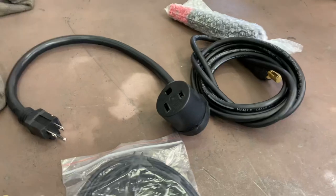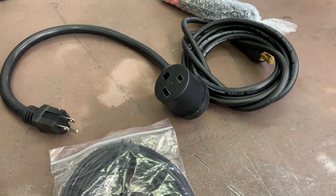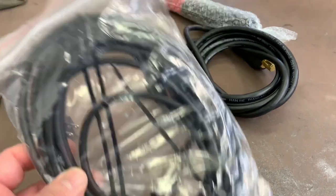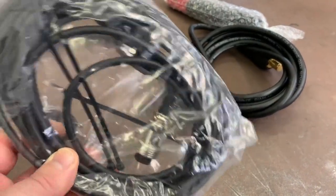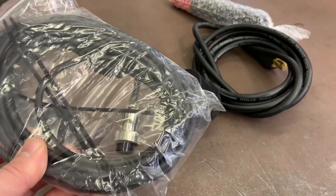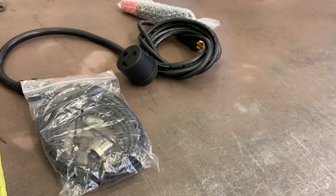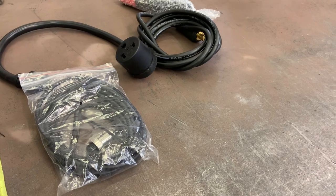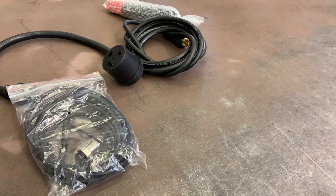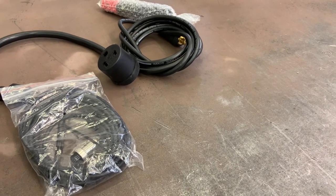While I guess this is a complete unboxing video — this is your 110 to 220 adapter. And the finger trigger, which I could run up through the hose covering if I was going to use it on a full-time basis. I can see if you had to crawl into a spot to weld, like on a roll cage, the finger trigger could come in handy. It's only on and off, but you can set the machine to ramp up and taper down depending on how you choose to set up the machine.